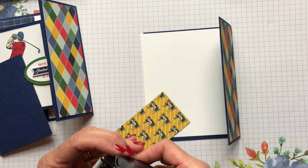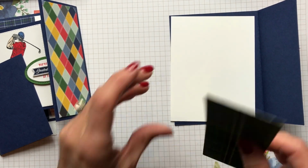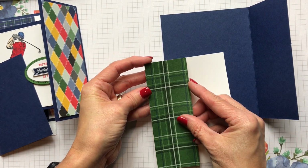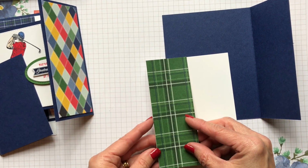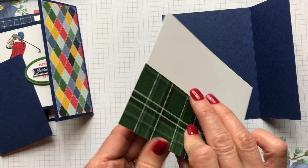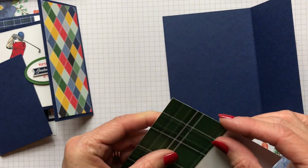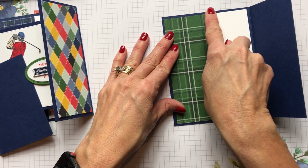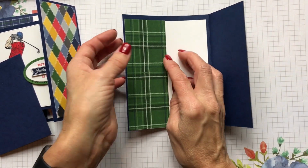So we're just going to get our snail going the right direction, and then we're going to adhere this to the inside of the card first in case we need to do any trimming. It looks like it's fitting on here just dandy. So there we go, and we have that inside. I do have a little bit of overhang, but I don't even think I'm going to take the time to trim that because then it might end up making my line a little bit off.